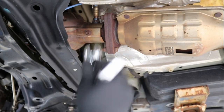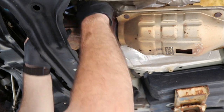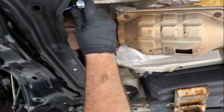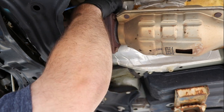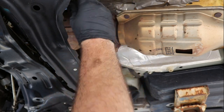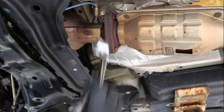Okay, so all you're going to do, kind of here, let it loosen. That actually came free a lot easier than I thought it would. Still pretty hot to the touch. Might have to wait till it gets a little cooler. Yeah, because it's loose.